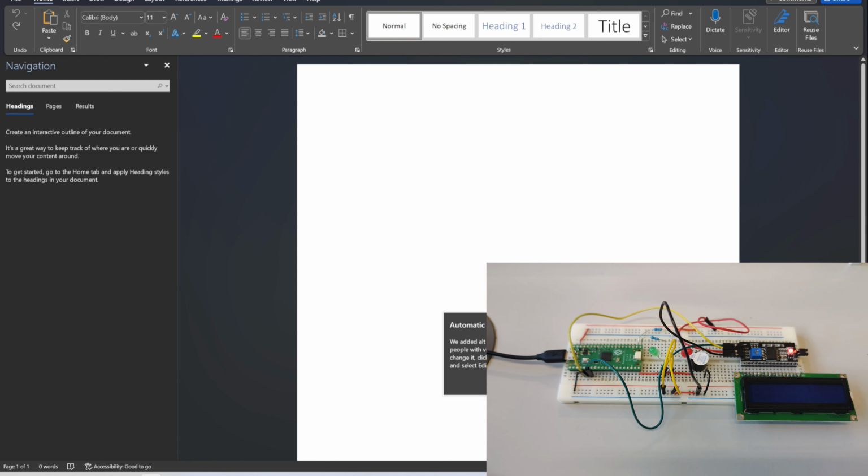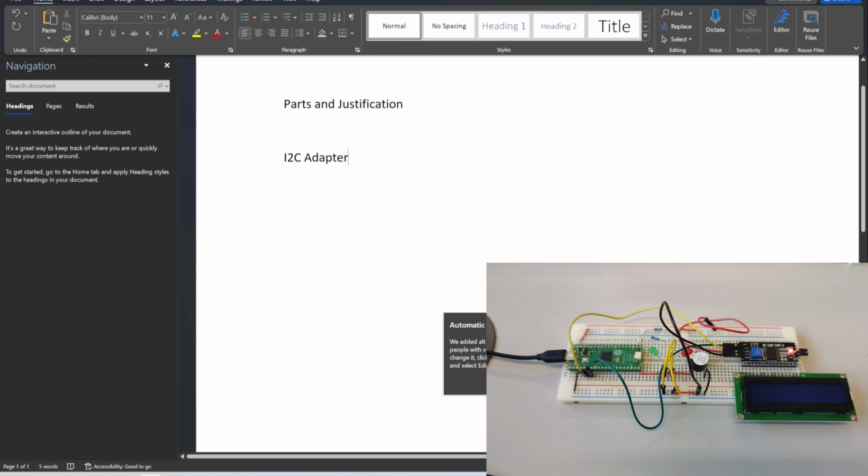So I need to have at the top parts, again, parts and justification. Everything that you guys test for Unit 6 from now on, I suggest you have your parts list. So I'm going to have I2C adapter. I'm also going to have red LED. We're going to have green LED. We're going to have Pico.